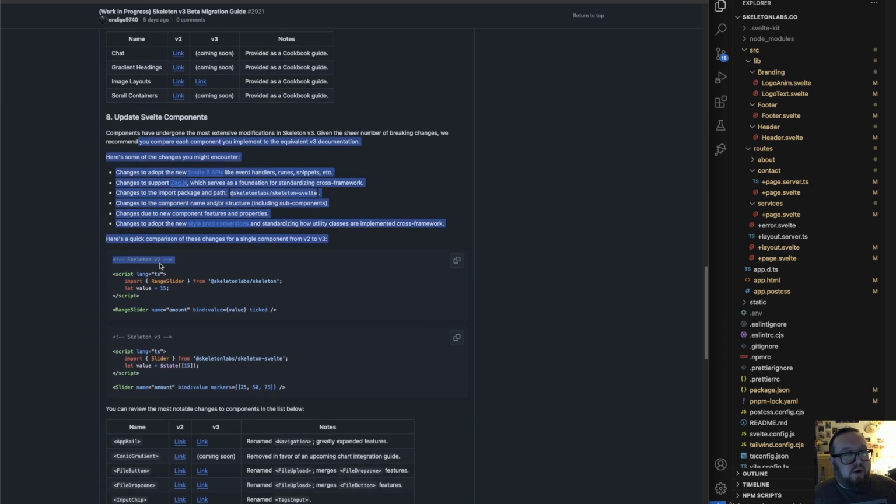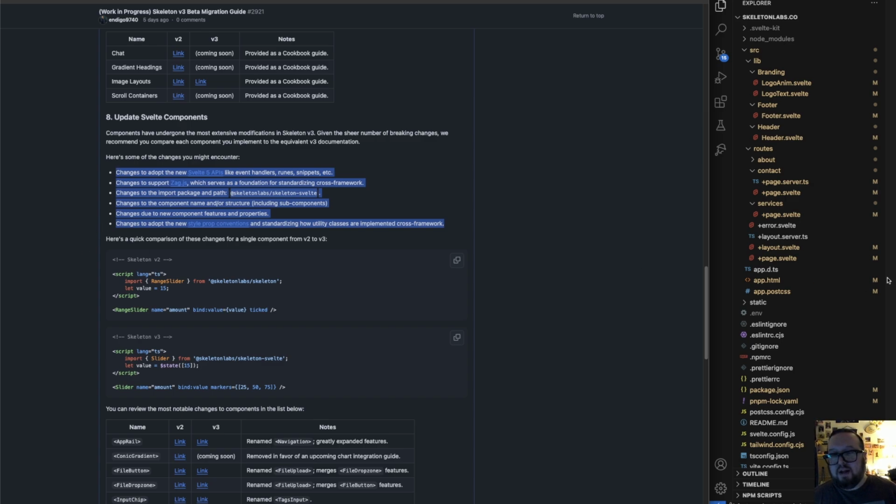Components. This is the big one. This is the one that's going to be the most difficult for most people, just given that there's an untold number of changes that we just cannot document every single change because they're so foundational. There's changes, and we do provide at least a list here to explain why or what changes have been made. And so I'm going to run down those because I want to make sure that that's very clear for folks.